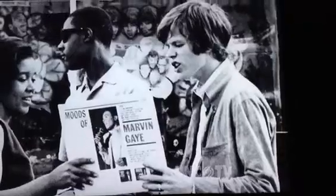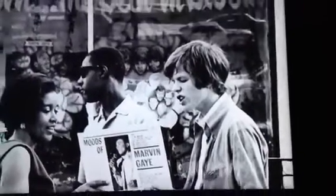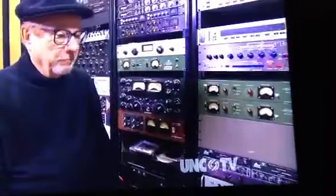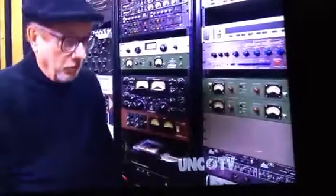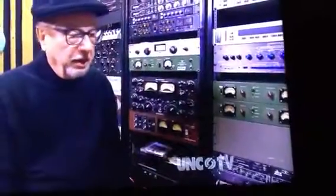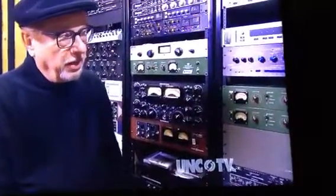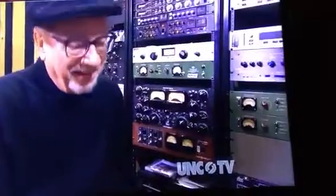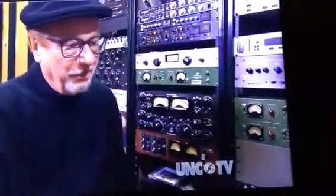The Motown musicians were in high demand. In the early 70s, Berry Gordy moved Motown from Detroit to LA, where a select few of the guys worked harder than ever. I remember getting to the studio at 10 a.m. in the morning and bouncing on sessions up and down, and I didn't get home till 4 a.m. the next day. So that was my first day doing sessions and playing guitar at Motown.